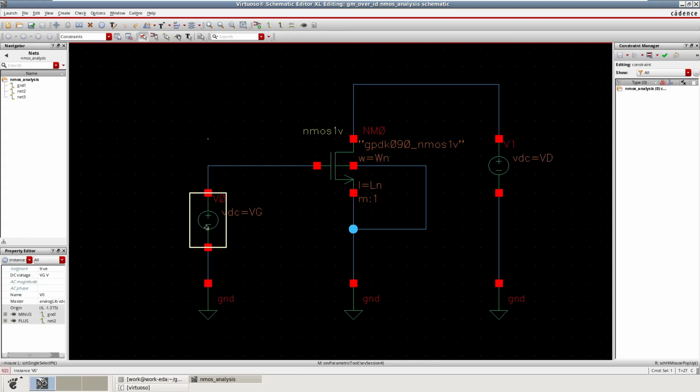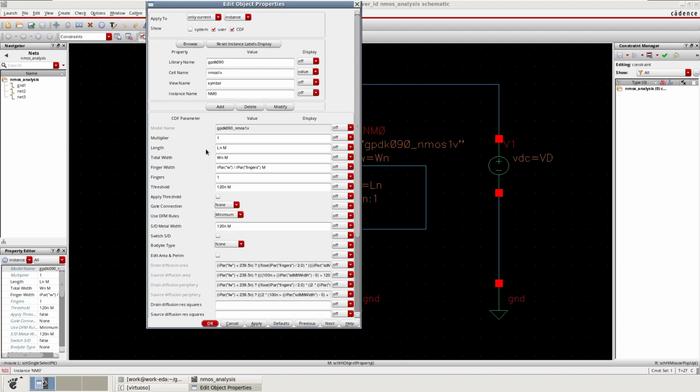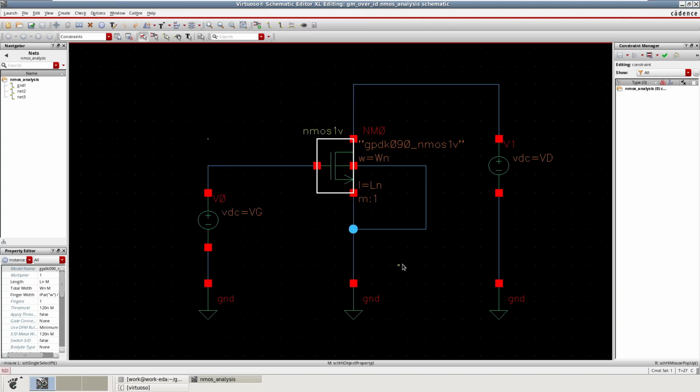I consider here two DC voltage sources and make the length of this MOSFET a variable and the width of the NMOS a variable. So this is the gate, this is the drain, and this is the source, right? So the body and the source will be shorted together and grounded.